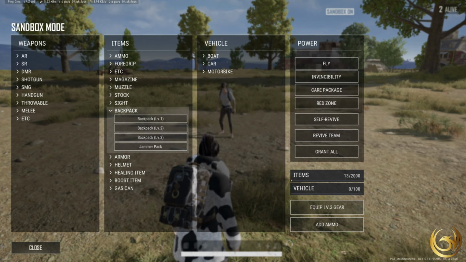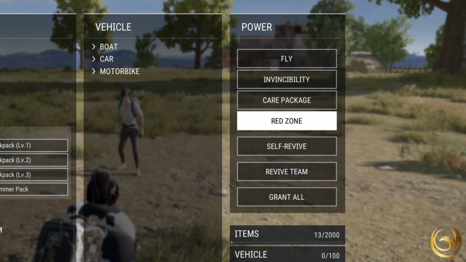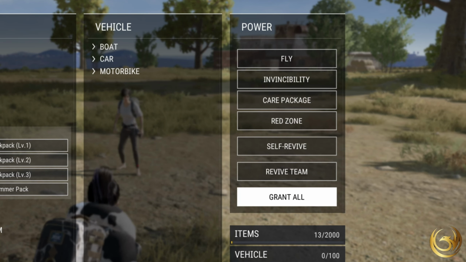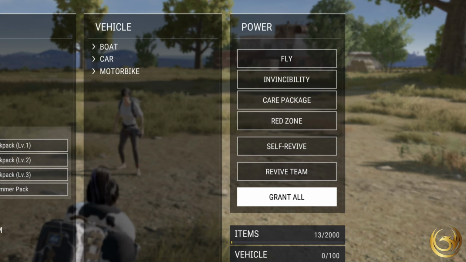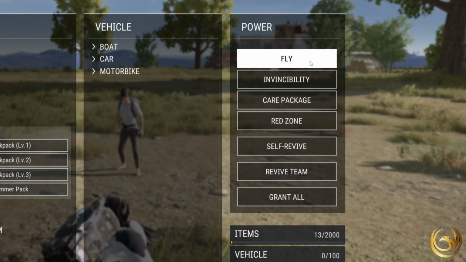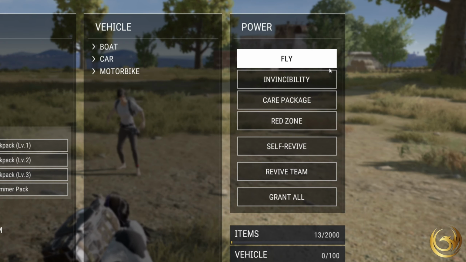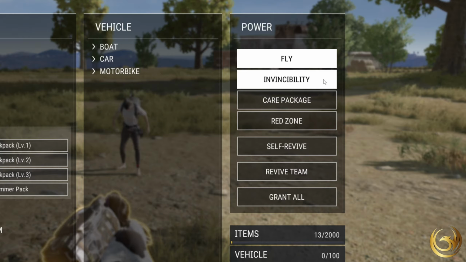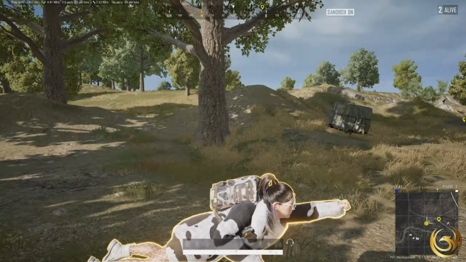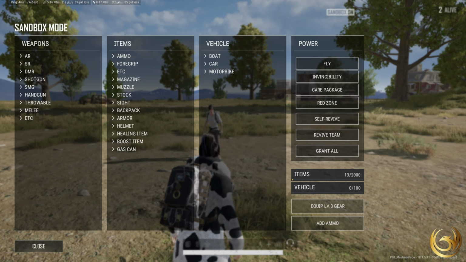Let's move on to powers. You have Fly, Invincibility, Care Package, Red Zone, Self-Revive, Revive Team, and Grant All. Fly, Invincibility, and Grant All are toggled options. You can turn them on or you can turn them off. They will be highlighted as shown here if the ability is enabled. If you press Invincibility, you cannot die, and this is shown to everyone in your lobby via a gold icon around your character. You cannot fly under or off the map.